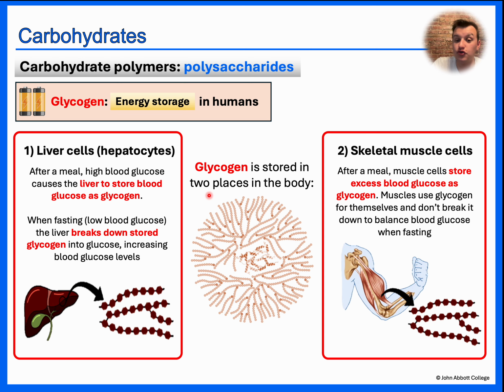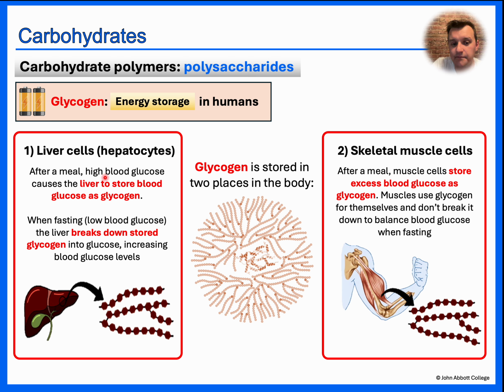Glycogen is stored in two places in the human body, okay? Do you see all the little hexagons here? That's how we know that this is glycogen. This glycogen is stored, one, in the liver cells. Liver cells are called hepatocytes. Cyte means cell. Hepato pertains to the liver. If you talk about hepatology or hepatitis, those are liver-impacting issues. So hepato means liver, cyte means cell.